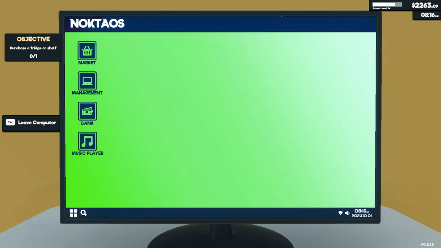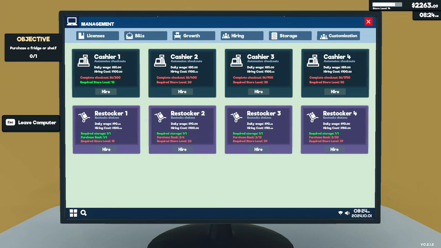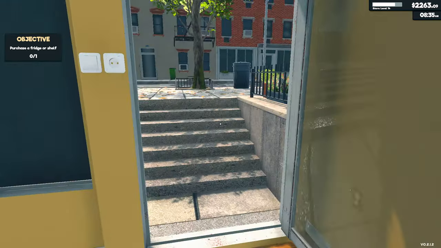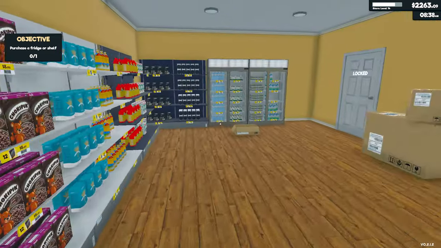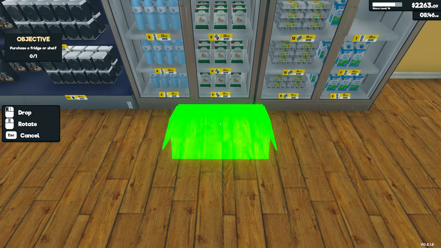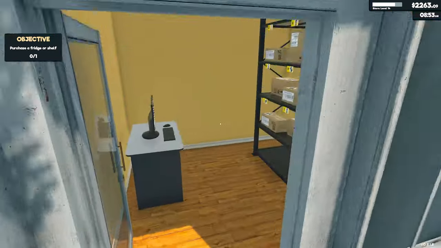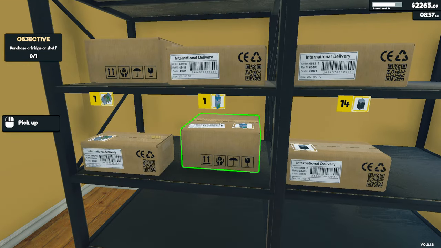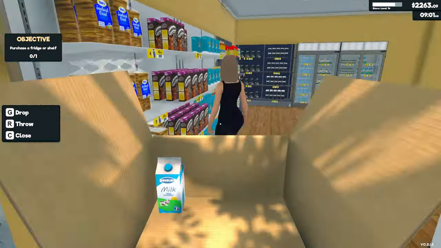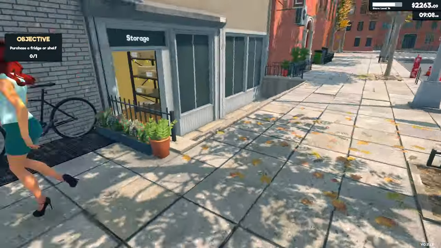So get our first employee. Wait, we need to be shop level 15. Okay, we're so close to 15, dude. Like, it's really close. It is really, really close. So, we only have one milk. We need to buy milk. Got milk.